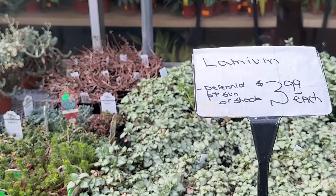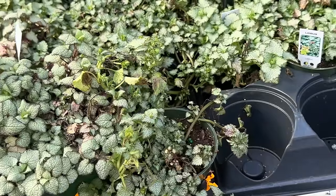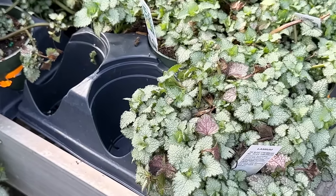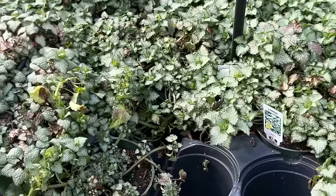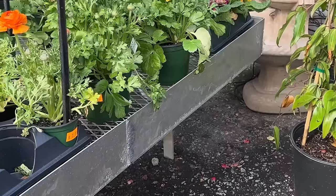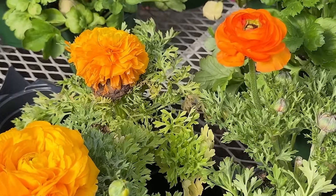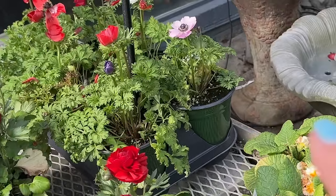It's four to six inches tall, more like a ground cover - I need some more of this. All right you guys, I can just cheat and buy my ranunculus and say I grew it. This is what the deer just ate - those look so pretty. I'm so disappointed - I don't know if I'm going to get anything from the ones the deer damaged. I think I got some of that anemone there too. Lots and lots of marigolds - you could probably plant them out right now. These are pretty four-leaf-clover-type things with a dainty flower and a gorgeous purple leaf. They're all ground covers.